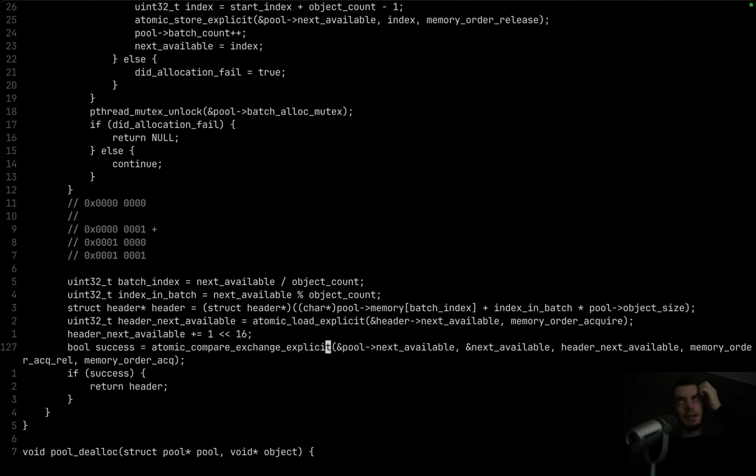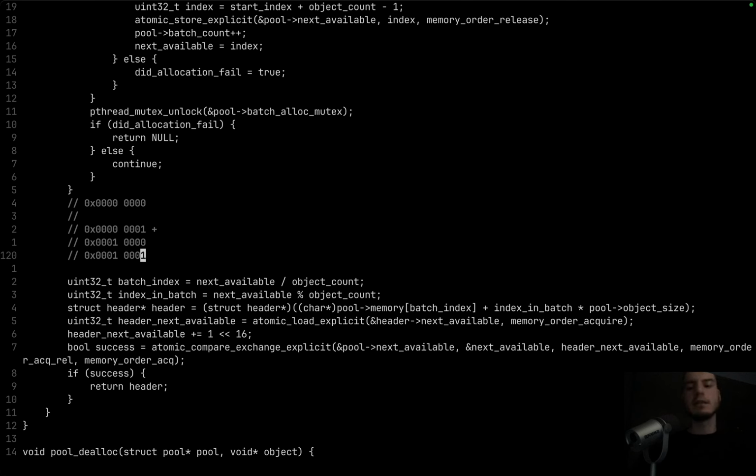Now, I think this is fine for now. In the future, we could actually switch to use a uint 64 instead of a uint 32, but I think this is fine for now. We kind of understand the concept, and for now, this is the most important part.